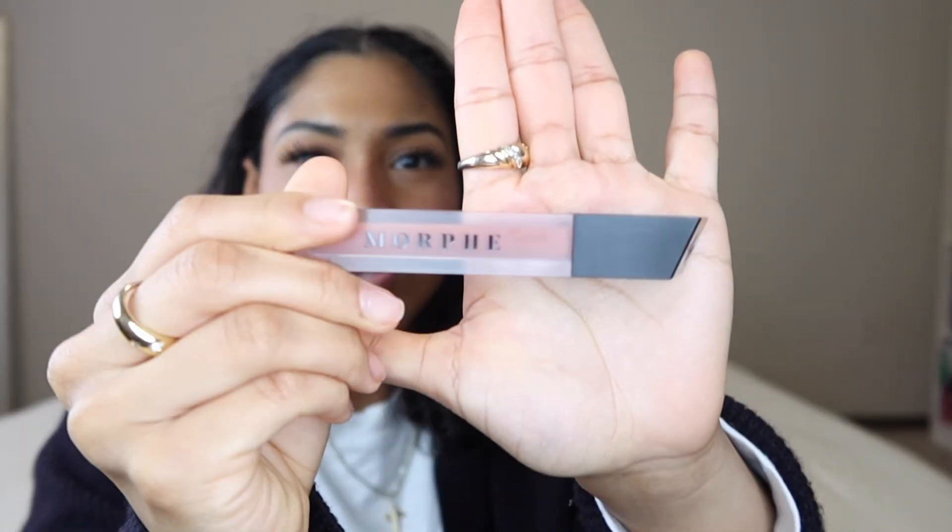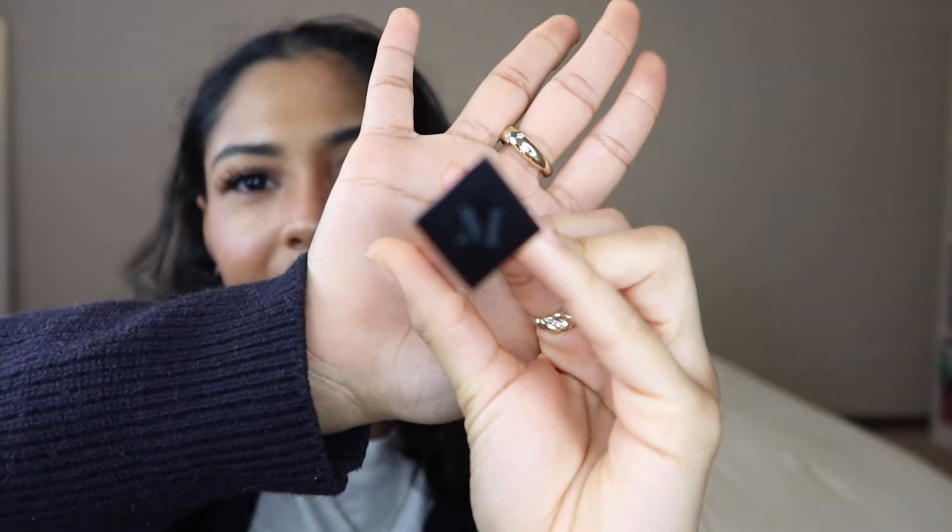This one was a Christmas party purchase — I needed a new lip color. It is the Morphe Matte Liquid Lipstick in the shade 'Peanut,' a terracotta orange. I love the bottle shape — sharp, edgy, with a big M on it. It smells like a dessert and the color is just so pretty. Paired with a brown lip liner it looks beautiful. Best of all, these do not budge — you can eat, drink, and talk and they are not going anywhere.